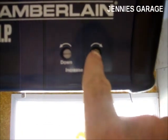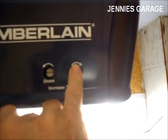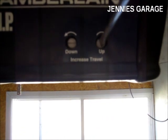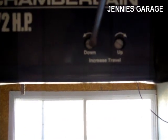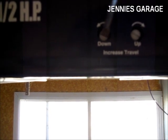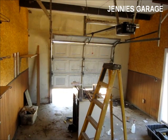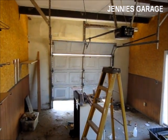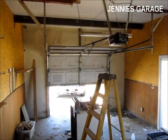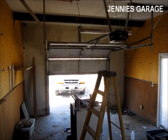So I will turn this one counterclockwise as well, because as you can see the arrow indicating that if you turn it clockwise it will travel upwards more. So we'll go back here and adjust this one down 7 turns, 4, 5, 6, 7, and we'll give it a try. That's not good.